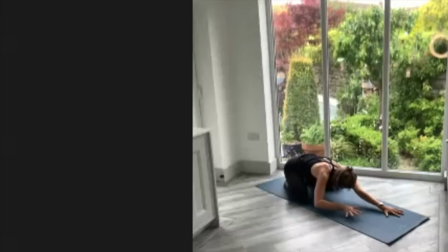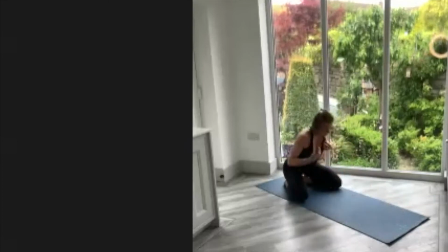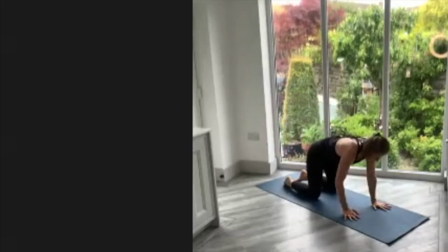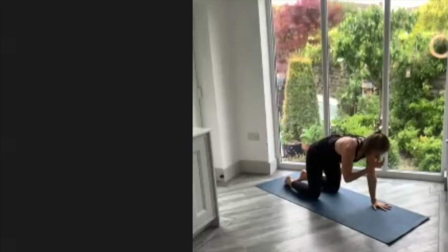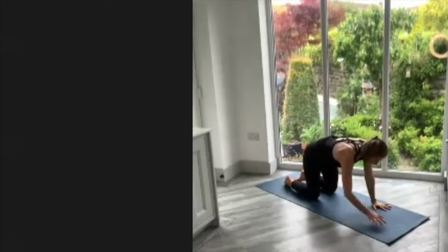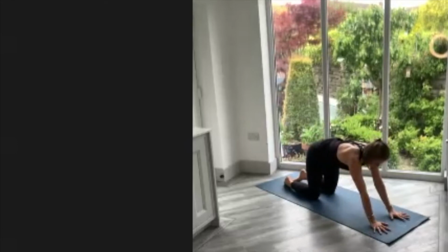And then come back. So you come onto all fours. I'll talk you through this and obviously demonstrate. It's a bit more Pilates really, but it's just good to counterbalance the balancing support work we've done for the outside of the hips, and we'll add a bit of a balance into it.